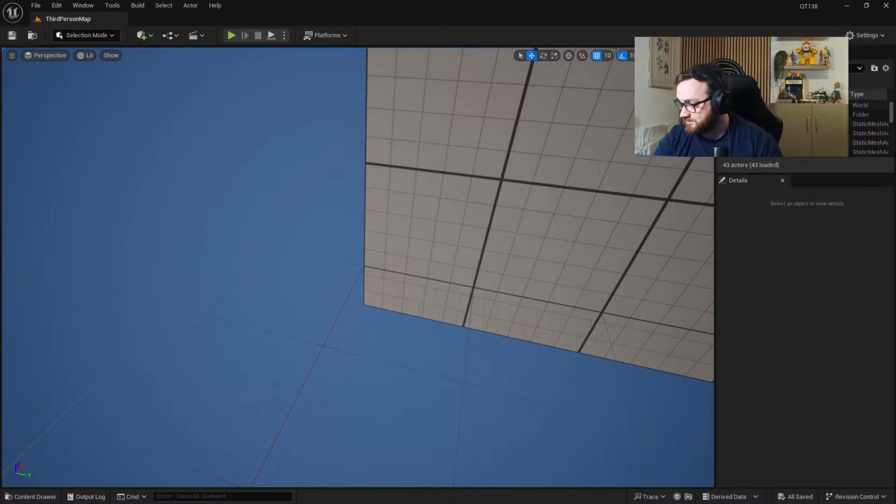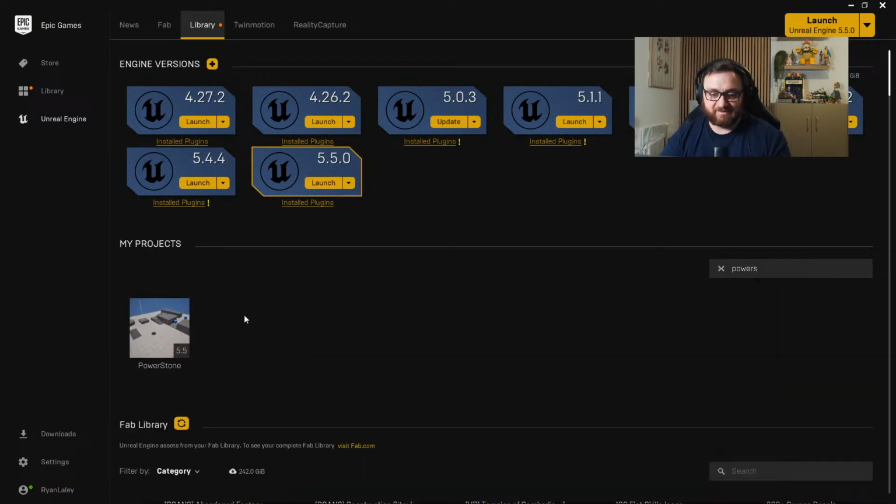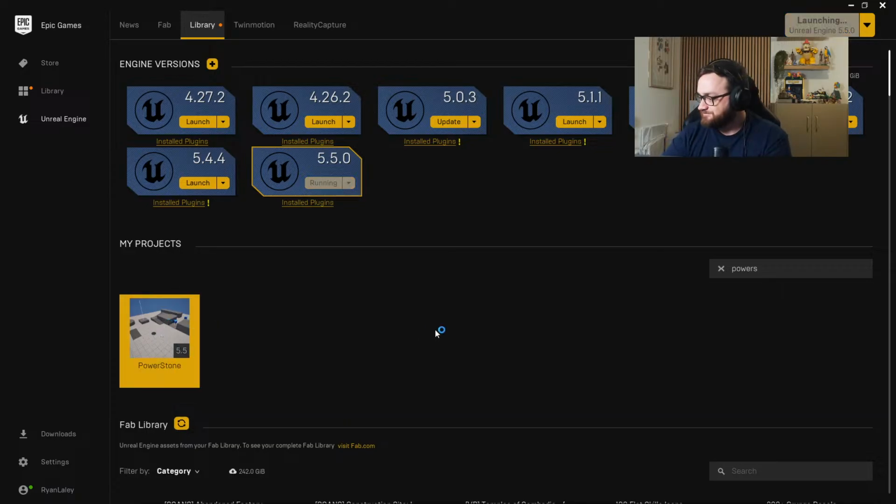Did you see Power Stone? You may have. It's a little thing I'm trying to make. I'm interested in trying to make an update new version type inspired by Power Stone. Yeah, I can show you the progress I've made on it. Very little progress, but I can show you if you want. Just me flirting with ideas, basically.